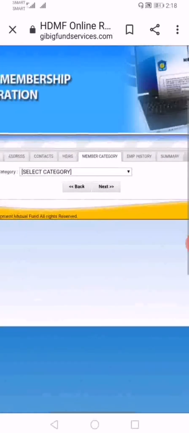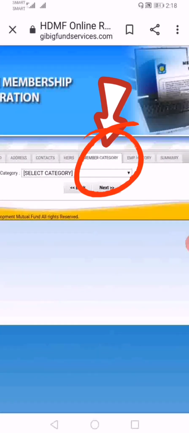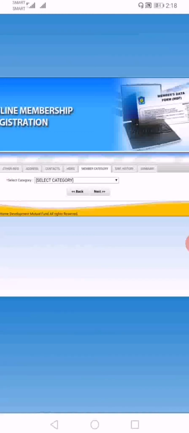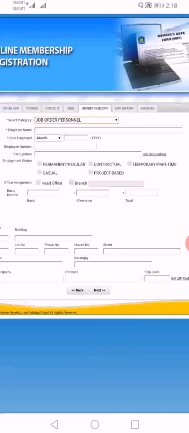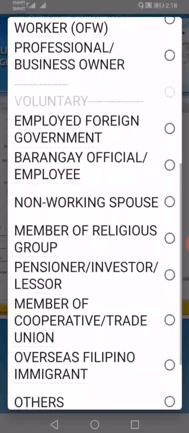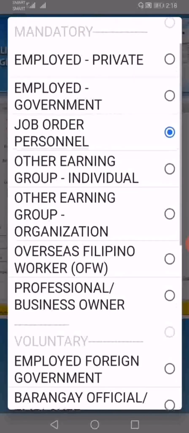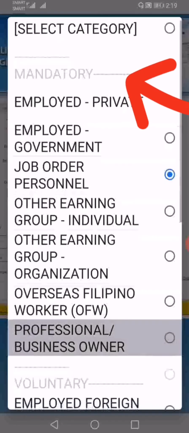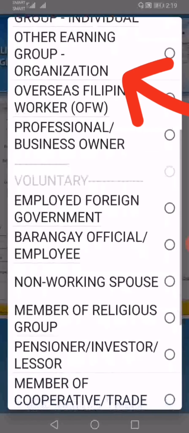So we're here in the member category. Under member category, there are a lot of categories. You just click the drop-down beside it. You can see the drop-down list, and these are the categories. There are actually many. There's the mandatory, which is for the self-employed, who really need to contribute to Pag-Ibig.